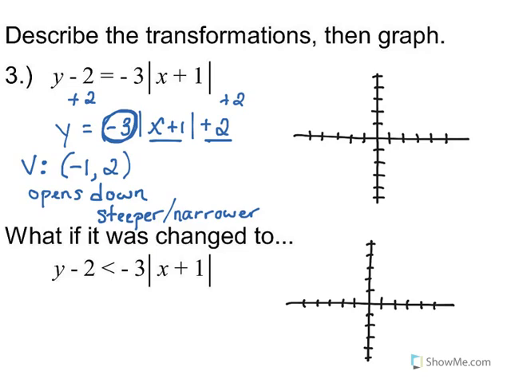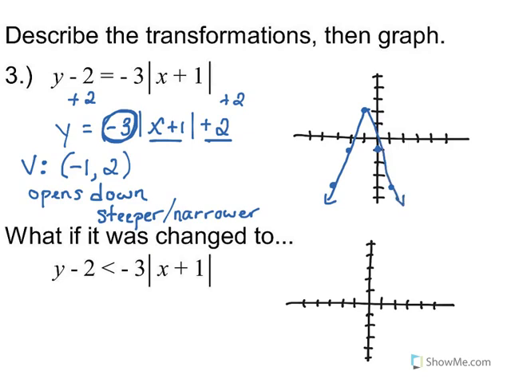Okay, so my vertex is at the point -1, 2, so that's right here. And then I want to go ahead and think of that -3 again like a slope. Go down 3, 1, 2, 3 over 1, down 3 over 1. And I can do the same thing but in the negative direction. So I can go down 3, left 1, and then down 3, left 1. And there's my absolute value graph. Again, 2 straight lines meeting at the vertex to make a nice V.